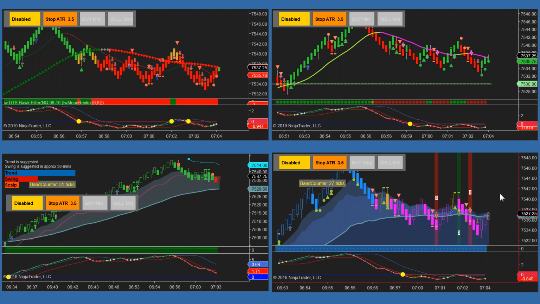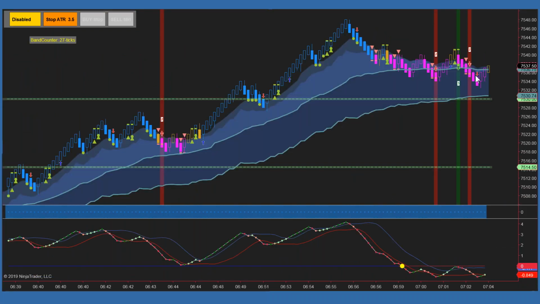Well, are they going to make another run at it? You can see we produced a number 2 signal right here. We do have a second push opportunity on that number 2. Second push simply means that we allow the signal to engage, we see where the market reacts, and then we use that reactionary bar as our signal bar.